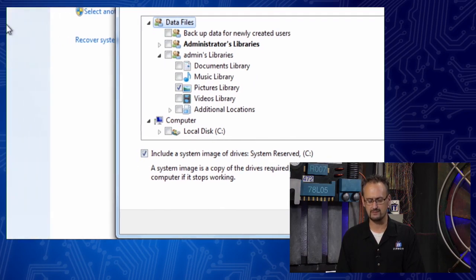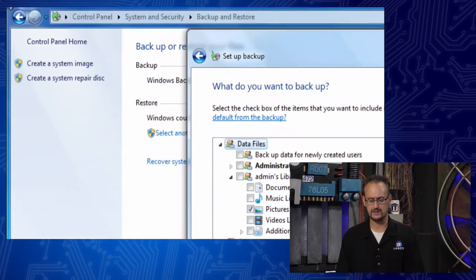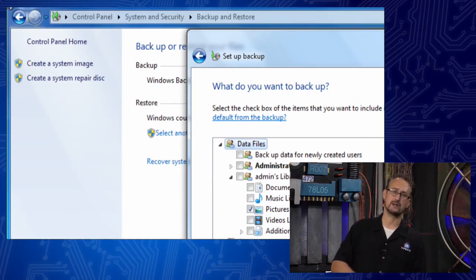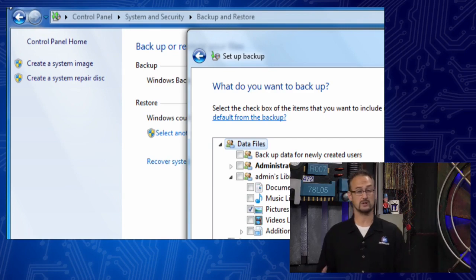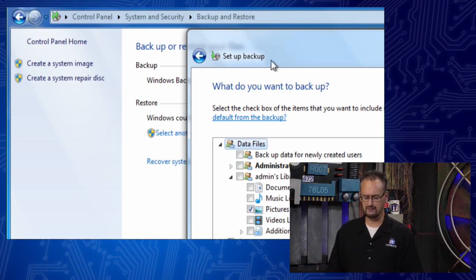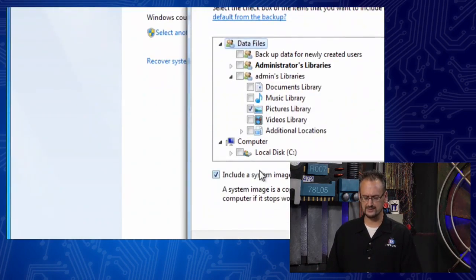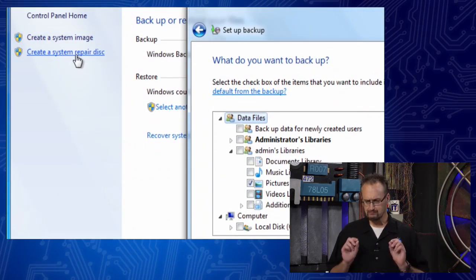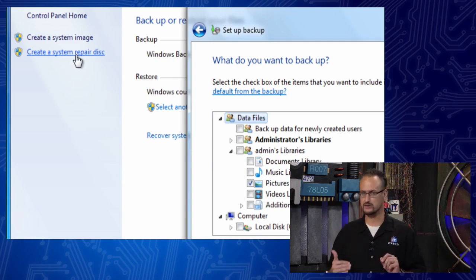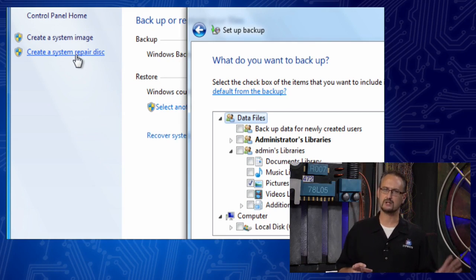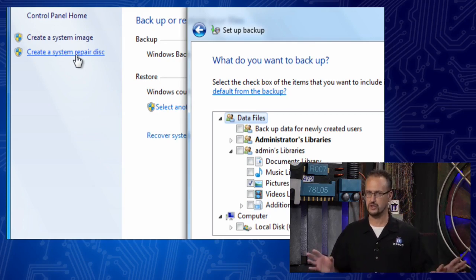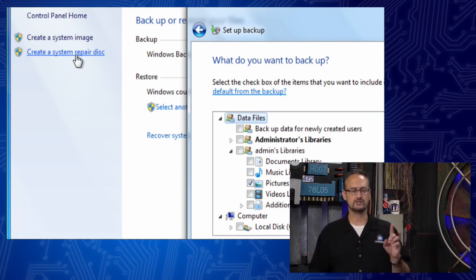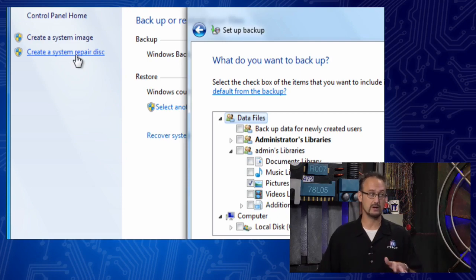Here's a little thing to keep in mind. Sometimes on the CompTIA exams, they ask how you would do a restoration, because backup is preventative maintenance, but remember, restore is still part of that. If I restore the machine and I use the system image, I also have to create a system repair disk. Why is that? A lot of times you don't have your installation media anymore. It's very few and far between. A lot of times you'll have a recovery partition, which is good, but sometimes you don't even have that. So what you need is the Windows recovery environment, WinRE as it's called.